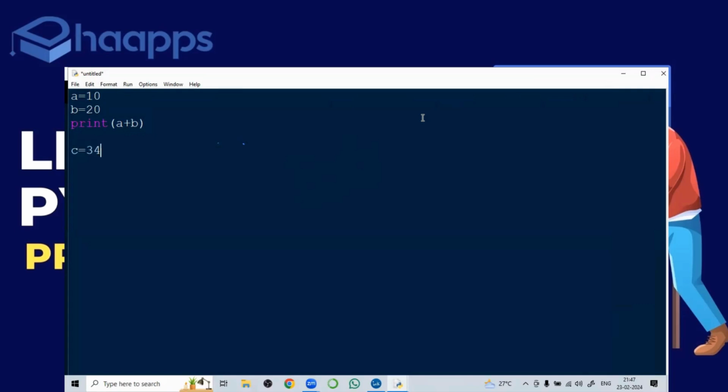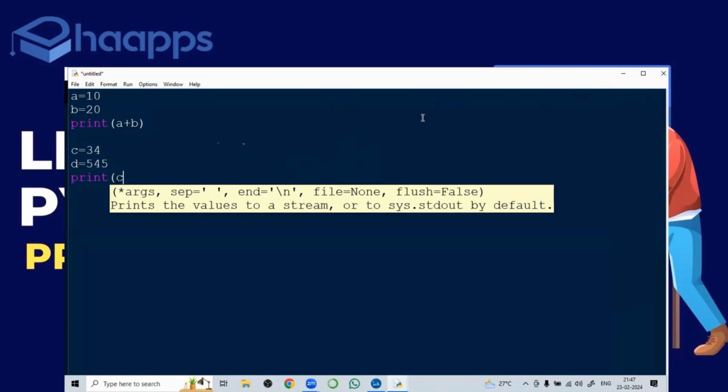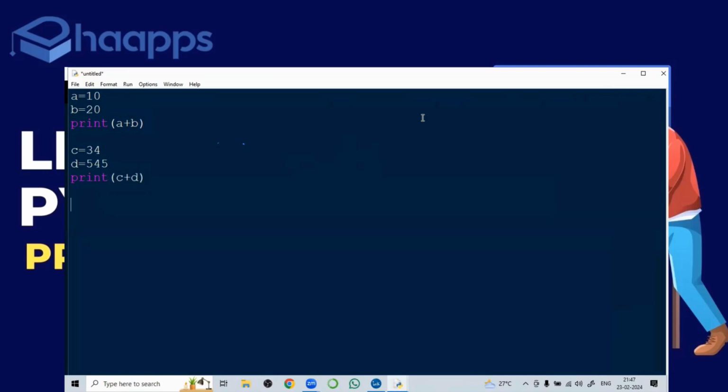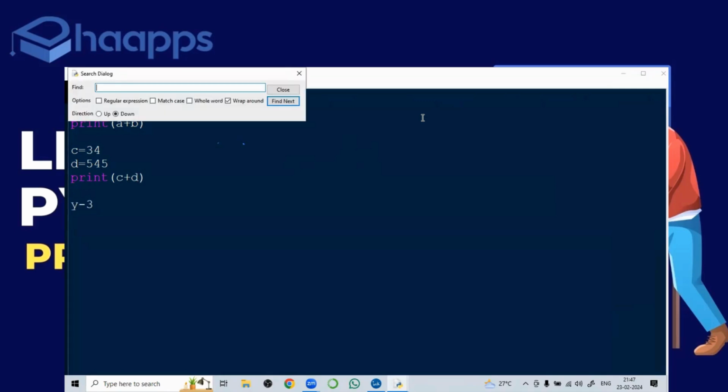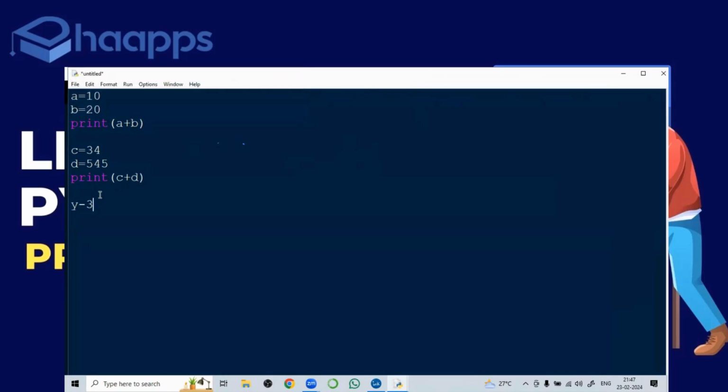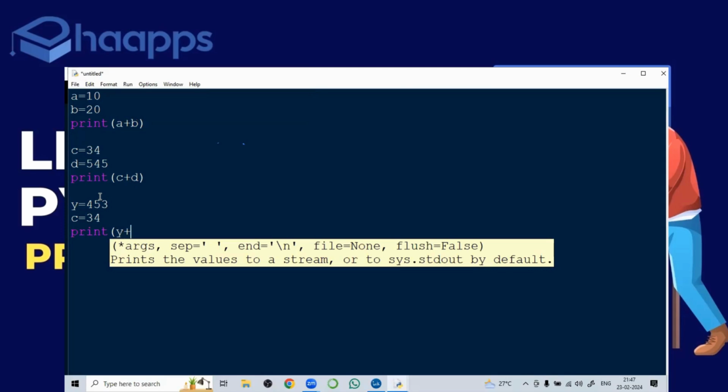Again, that fellow came back to me with two more numbers and wanted me to add those two numbers. I did it. That fellow again went back and again came back to me. Okay. And this time also, I added.